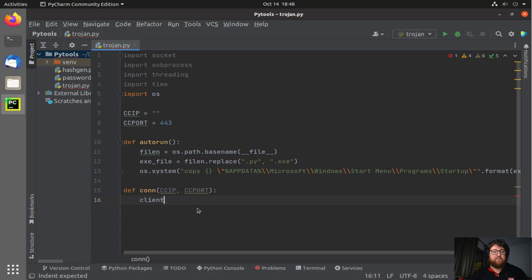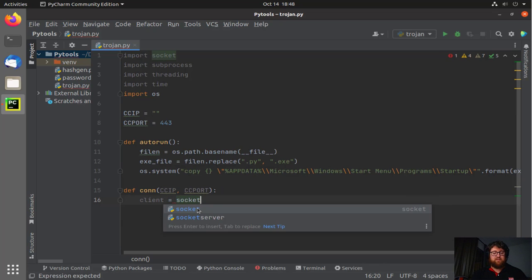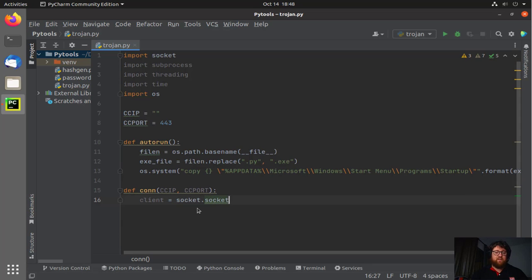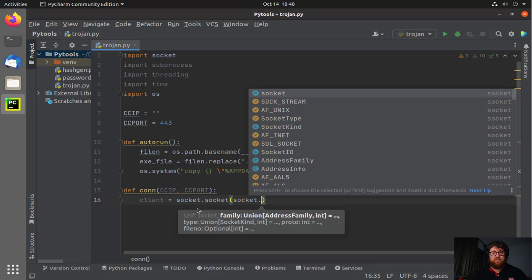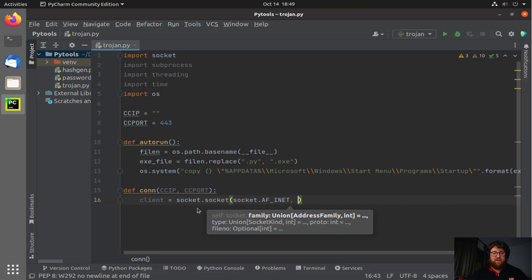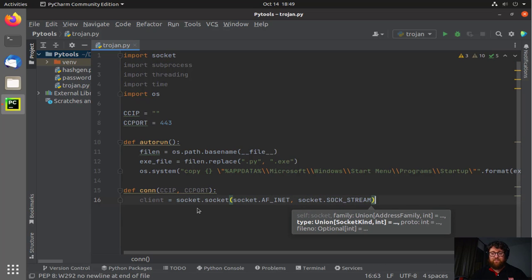So client equal. Now here we are going to import the socket. So socket, and then open parenthesis socket dot af inet, and then socket dot socket stream.